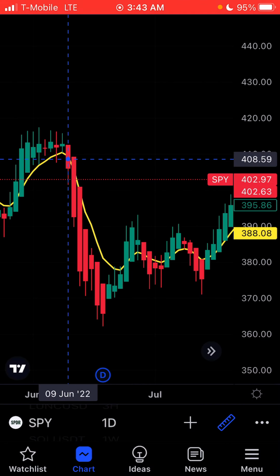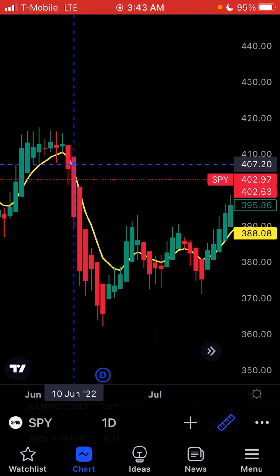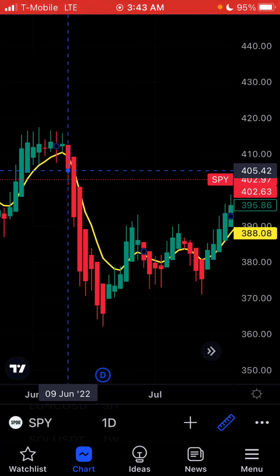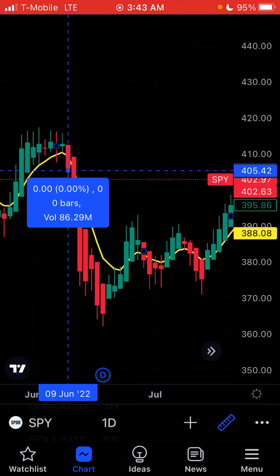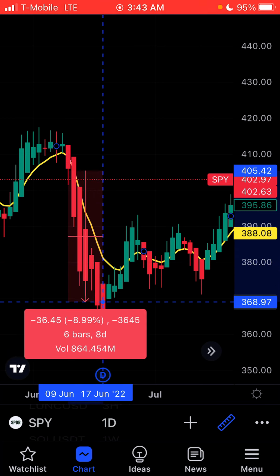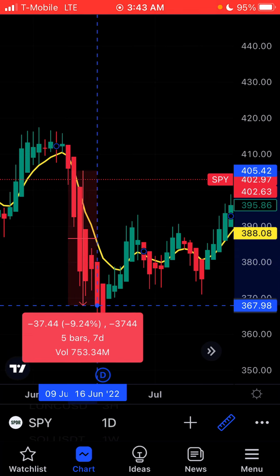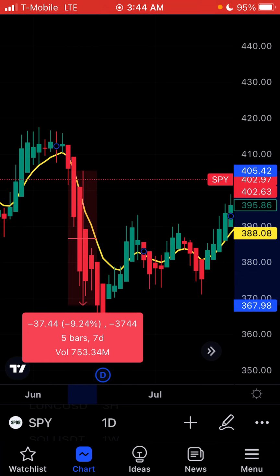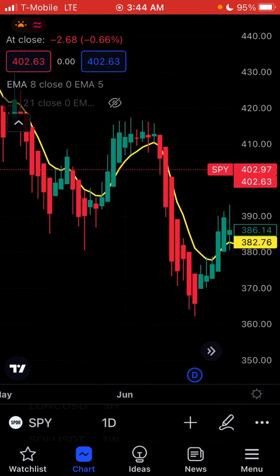So you see right up here, you see this candle? It dips through the 8 EMA. So if you were to choose to come in, you'd say, hey, look, it went through the 8 EMA. If you came in right here and did a put, and you wrote it out for, let's do 7 days, 7 days with an option, that's a $37 difference in price. That is more than $1,000 right there.